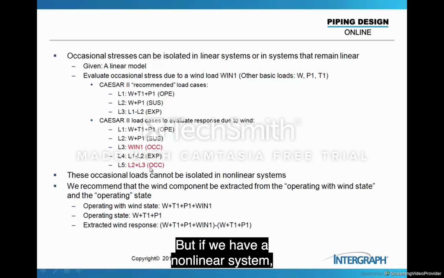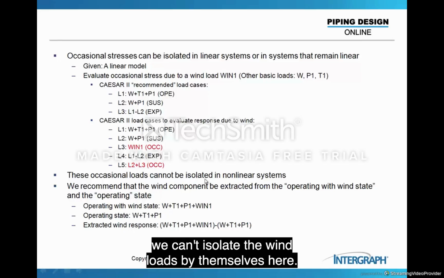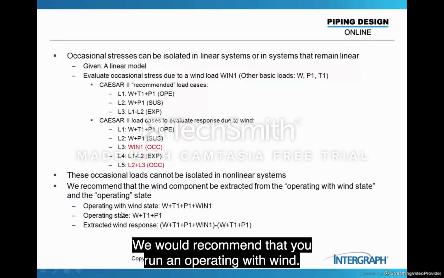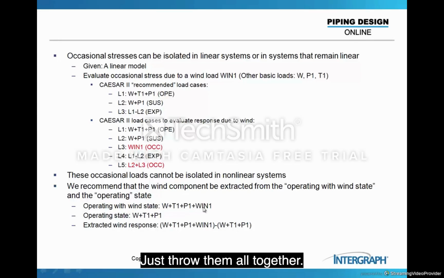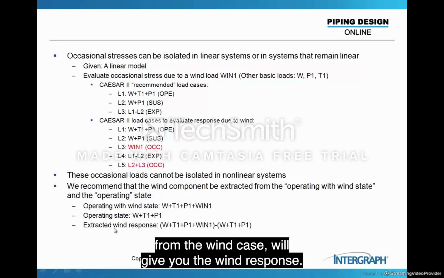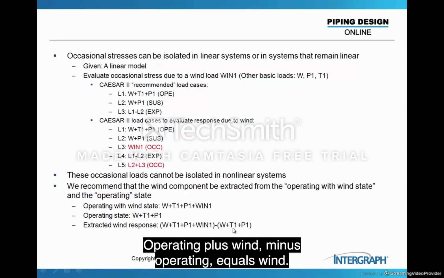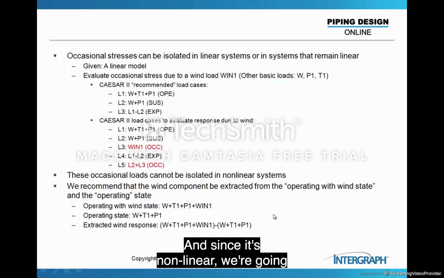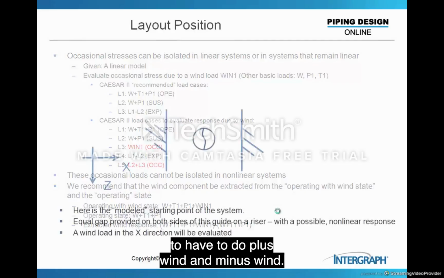But if we have a nonlinear system, we can't isolate the wind loads by themselves here. We would recommend that you run an operating with wind, just throw them all together, and the operating state, when you subtract that from the wind case, will give you the wind response. Operating plus wind minus operating equals wind. And since it's nonlinear, we're going to have to do plus wind and minus wind.